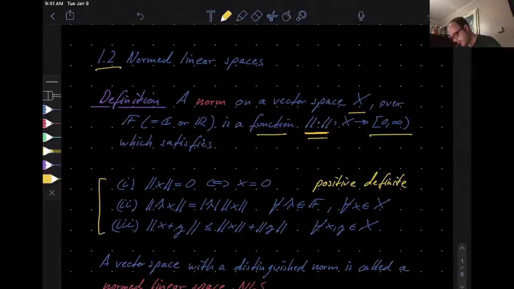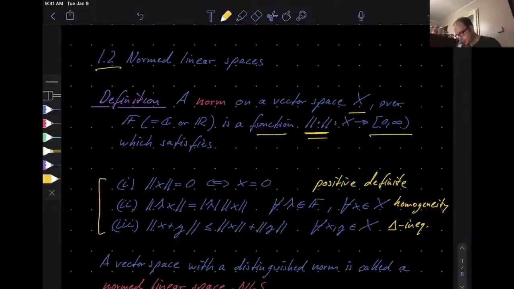Number 2, similarly, this is the homogeneity. That is to say, if you have a multiple of a vector, lambda x, then you can compute its length by just taking the length of x and then scaling it with the factor lambda. That is also clear, geometrically at least, intuitive, I want to say. And then the third one, this is the triangle inequality. If you have 2 points, say, in the plane, and you want to go from one to the other, the fastest route is along the diagonal, right? This is what the triangle inequality really says, but here it's in much more general spaces, okay?